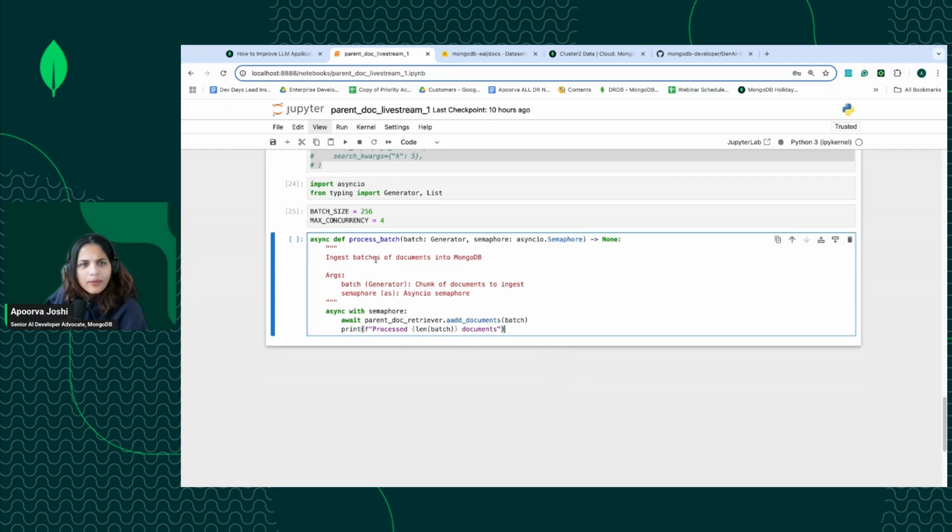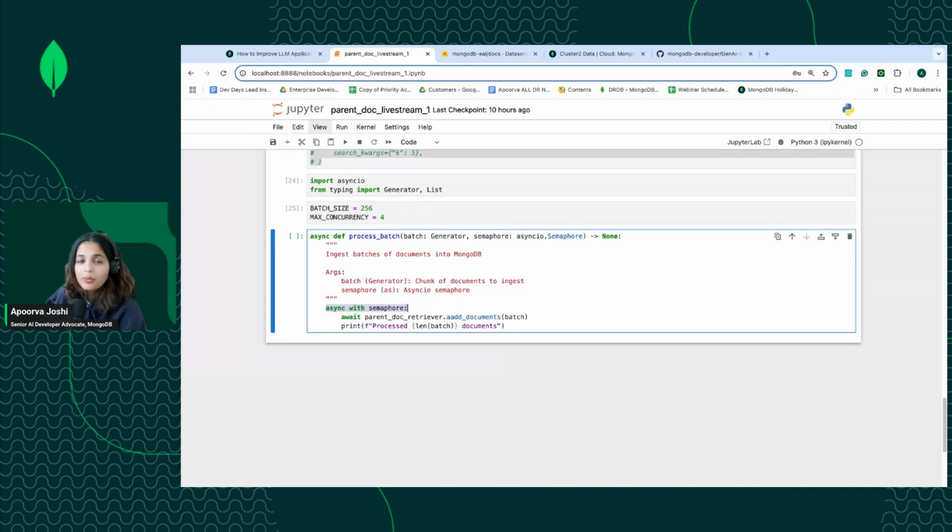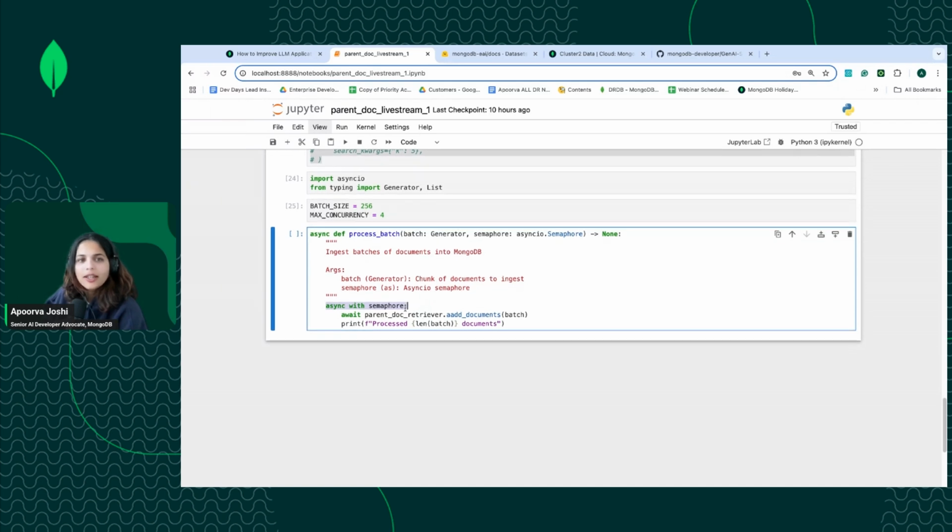So again, writing a few helper functions to do the asynchronous processing. The first one here is a process batch function, which is going to ingest batches of documents into MongoDB. So the semaphore, if you're familiar with asynchronous processing, is what tells asyncio what the concurrency limit is, how many processes should be running at any given point.